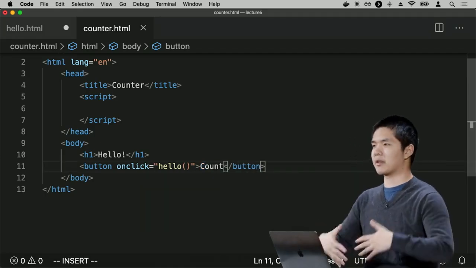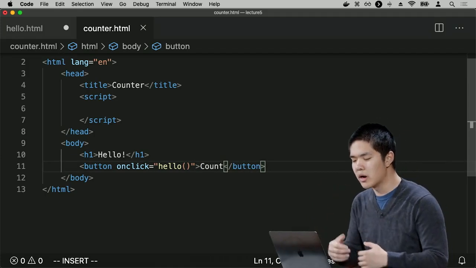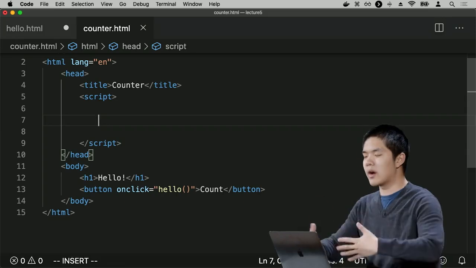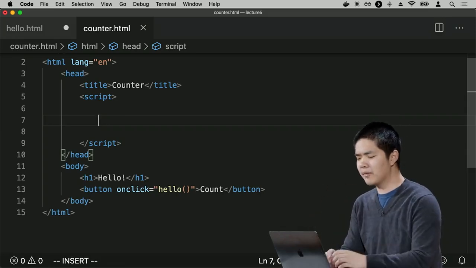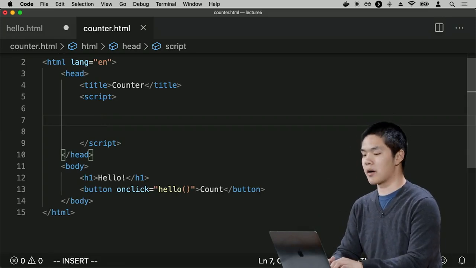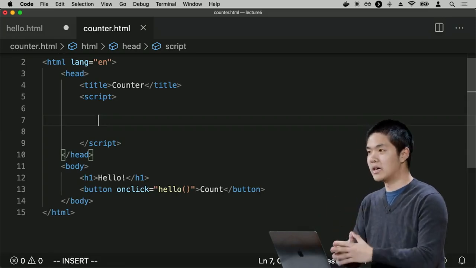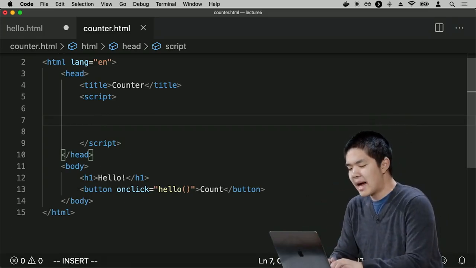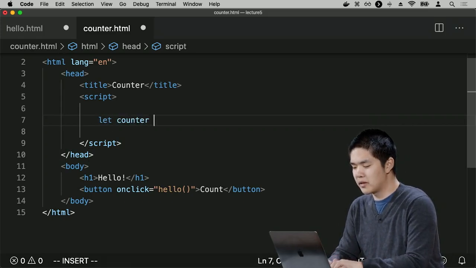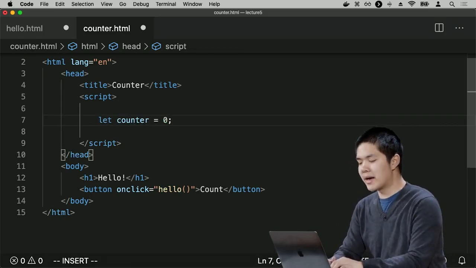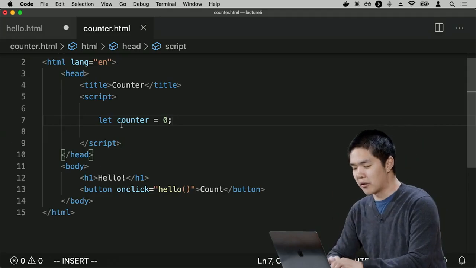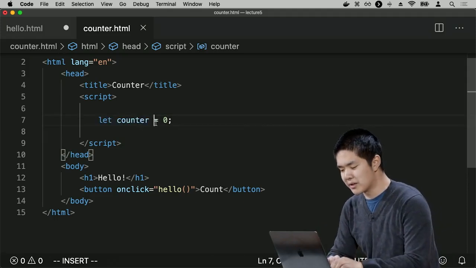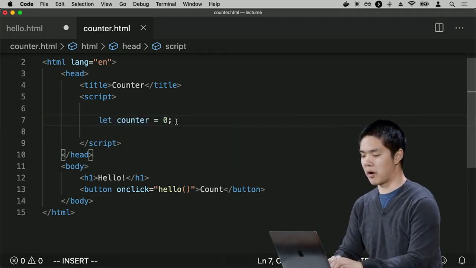I'd like to create a program that just counts for me from 0 to 1 to 2, 3, 4, so on and so forth. And now, in order to do that, in order to have some way of counting repeatedly, 0, 1, 2, 3, 4, 5, I'm going to need to have some sort of variable inside of my program, something that is keeping track of data, like the number that I currently have counted to. So in order to do that in JavaScript, I can say something like let counter equal 0. This is the way in JavaScript that I define a new variable. I first say let counter, meaning let there be a new variable called counter. And I'm going to initially set the value of counter equal to the number 0.